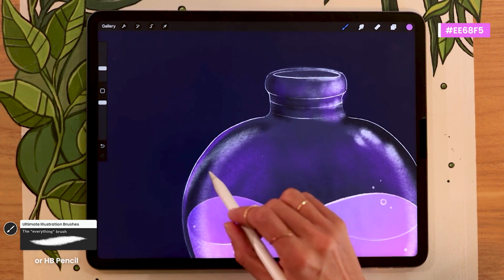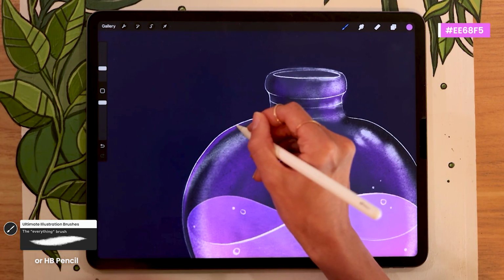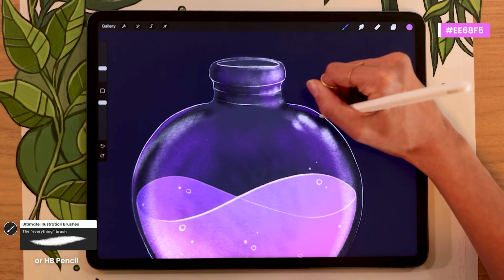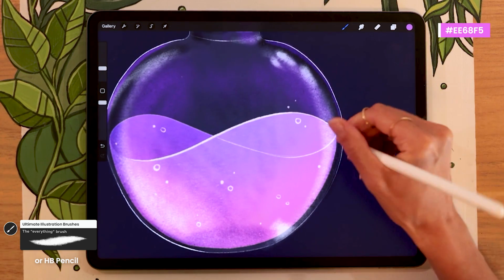And I think I'm going to go back in and add a very precise version of that light along the edge of my vase, just to make it pop a little bit more.